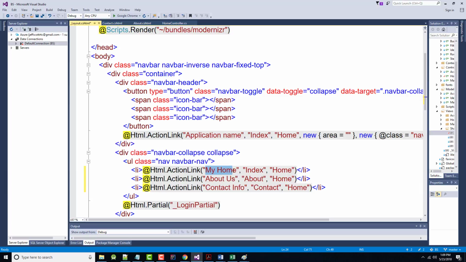This is the name of the controller. This is the name of the method we want it to call. And I always get this messed up. Well, I'm going to see if this gives me an error or not. So let's run this project again and see if we get an error.